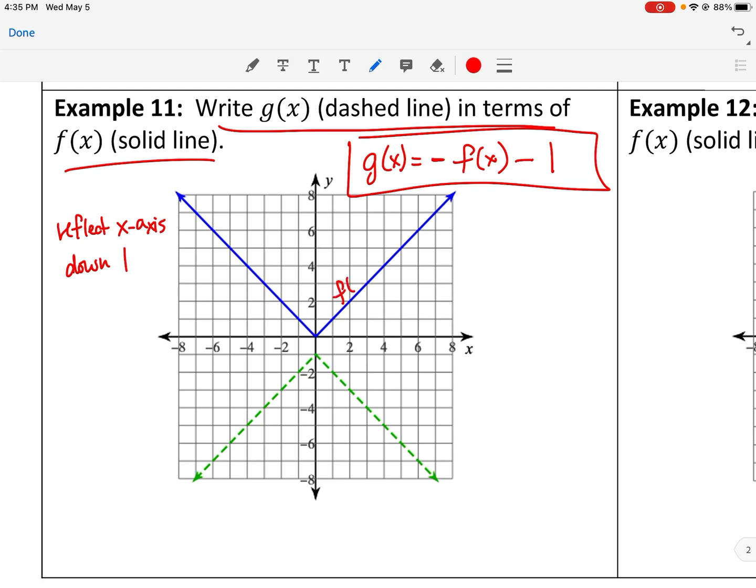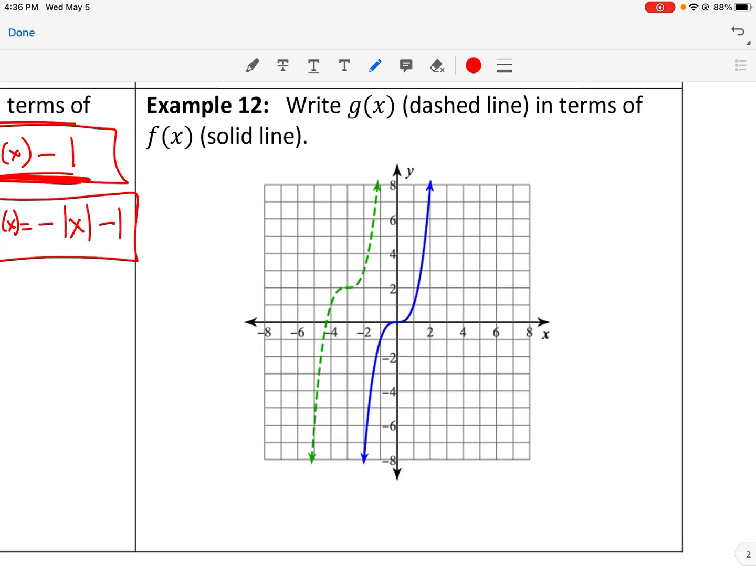But I also want you to identify this original function is the absolute value function, so absolute value of x. So you're going to have to, on a different type of question on your assignment and on the quiz, write the actual equation of f of x. So the original equation is absolute value of x. So I'm going to make the same changes I made here. So my new function is actually negative in front, but instead of f of x, I'm going to put absolute value of x and then the minus 1 at the end. And there is the actual equation of that graph. And you can type that in your calculator and just make sure you did it right.